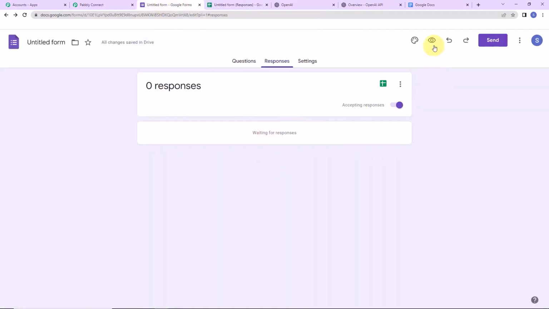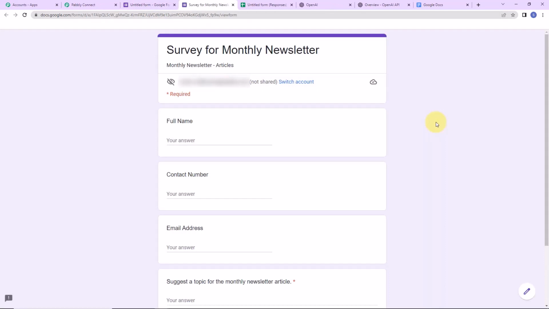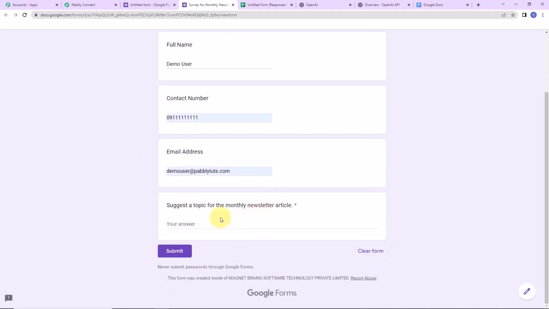Okay, and now I'm going to click on this preview and I'm going to fill up this form. So let's say the full name here is demo user. Let's make it capital D and capital U. So this is the name of the person, the contact number, then we have the email address, and now suggest a topic for the monthly newsletter article. So let's say marketing strategies to enhance Instagram reach.